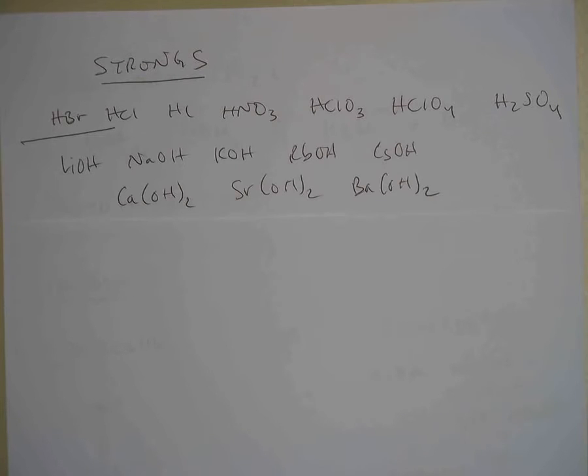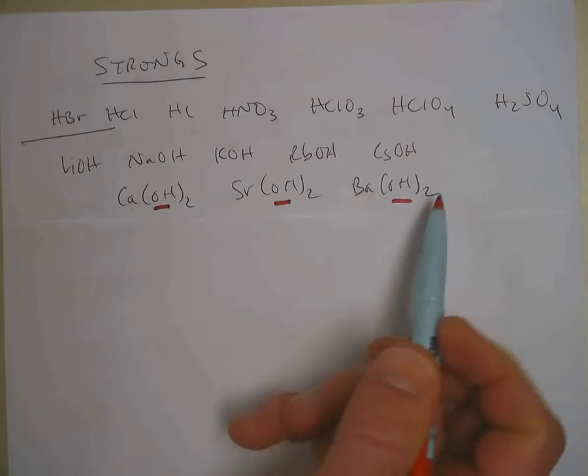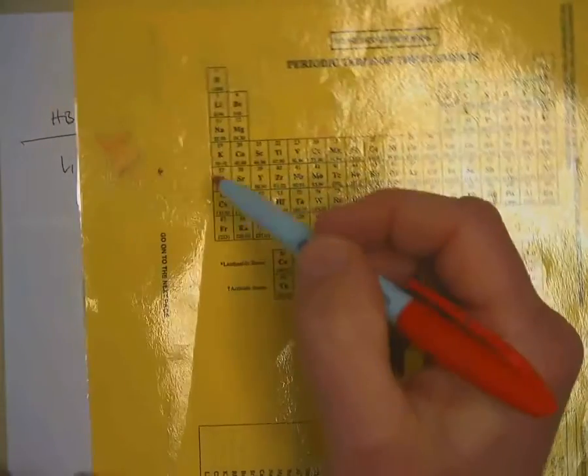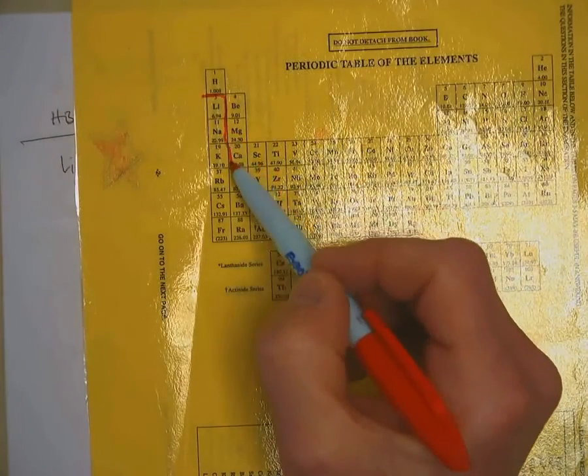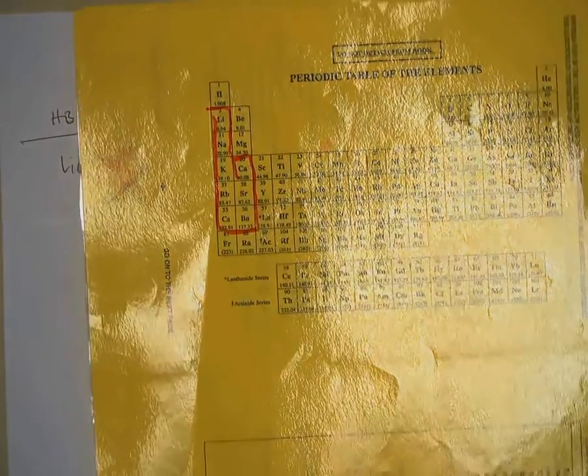All right, let's talk about strongs for a second. There are such things as strong acids and strong bases, and weak acids and weak bases. Strong acids are HI, HBr, HCl, HNO3, HClO4, H2SO4. Make sure you've got those memorized, solid. The strong bases are the ones that form a B on the periodic table: lithium, sodium, potassium, rubidium, cesium, calcium, strontium, barium. Noticing that the group 2 cations form 2 OHs. Notice it's 2. This forms a B on the periodic table, with calcium, strontium, and barium, and that's like the letter B, and those are the strong bases.